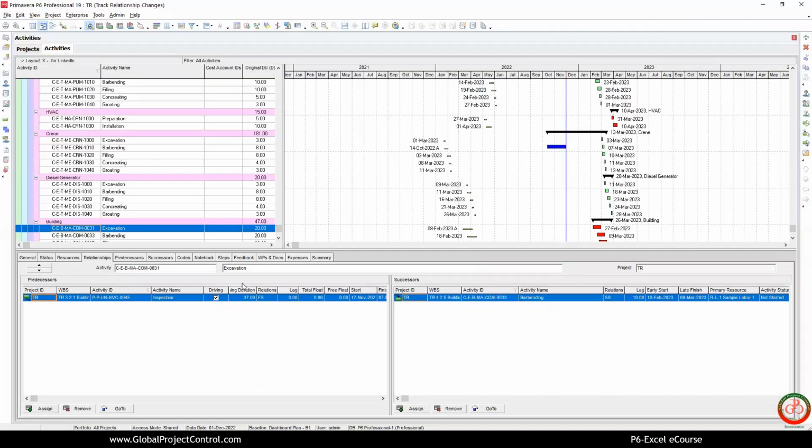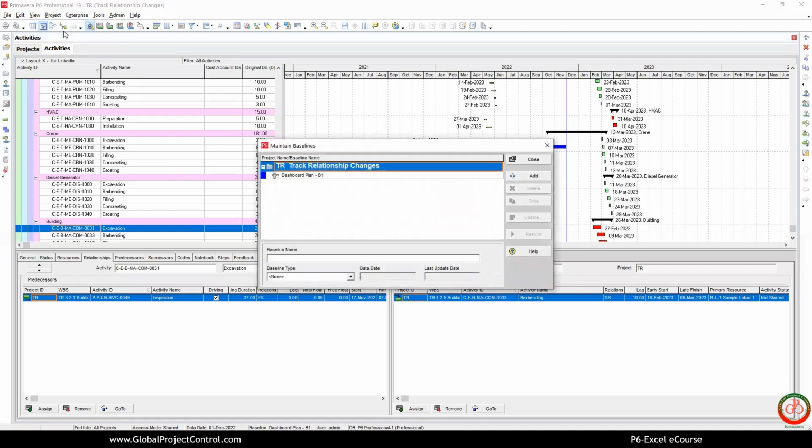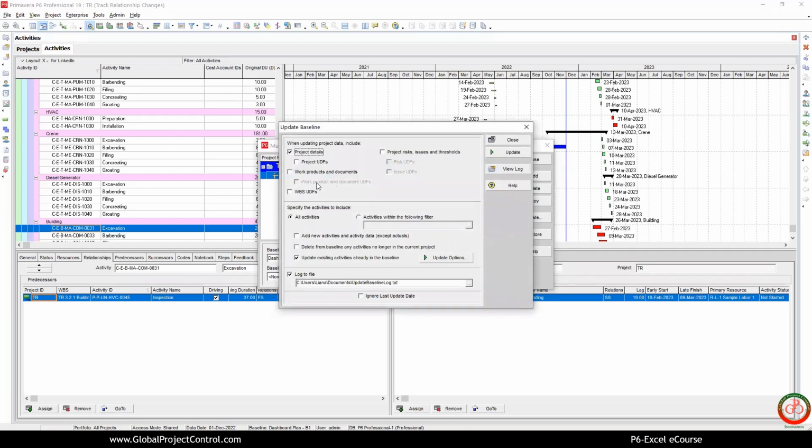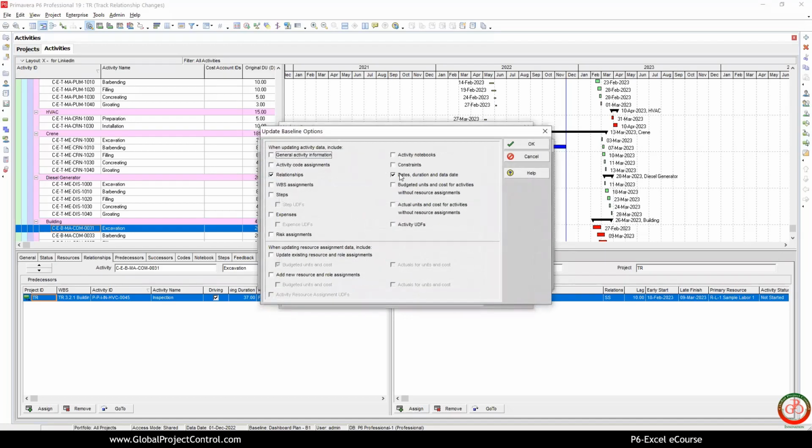If you want to update it, you need to go to the project. On maintain baseline, you should select the baseline project, then go to the update option, and based on your requirement, select these two items. But this function does not work on the P6 SQL Lite.